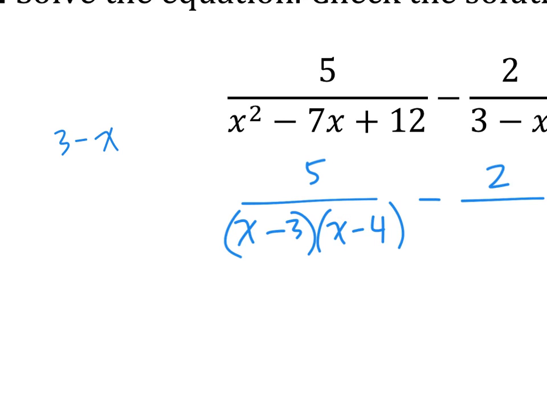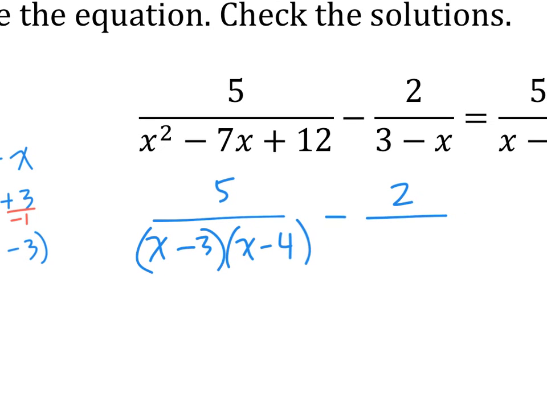Okay, all right. I see some puzzled looks. All right, so first, switch the direction of the two. Then take out the negative. When you take out the negative, it's the same idea as dividing by negative. And so this first term becomes positive, the second term becomes negative. So 3 minus x is the same as negative x minus 3. Okay, so then this part becomes negative x minus 3.